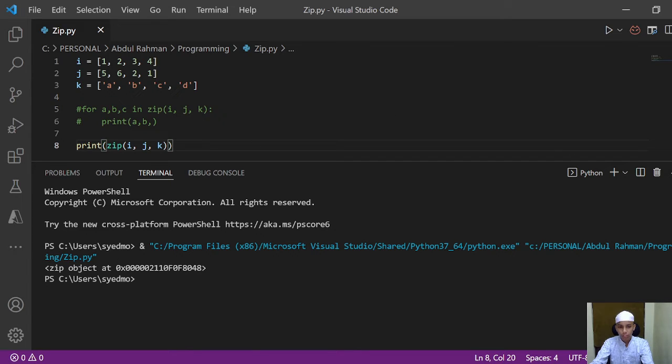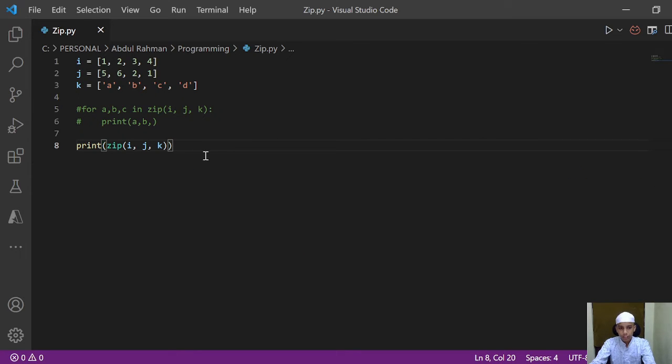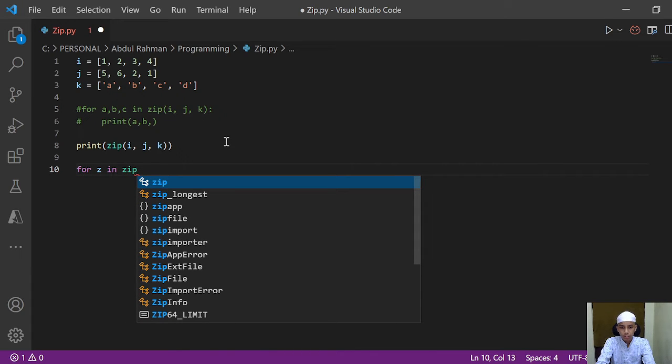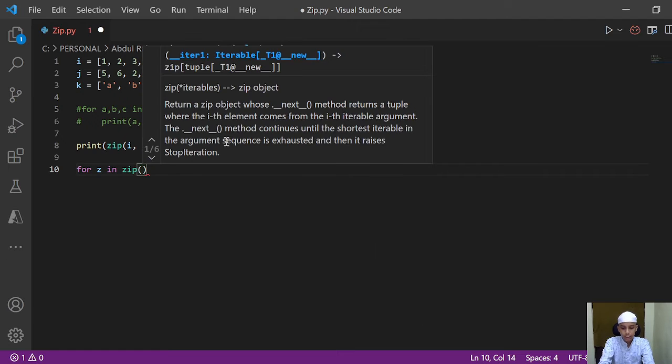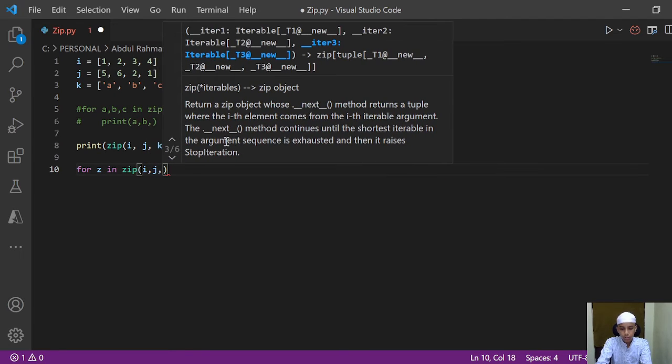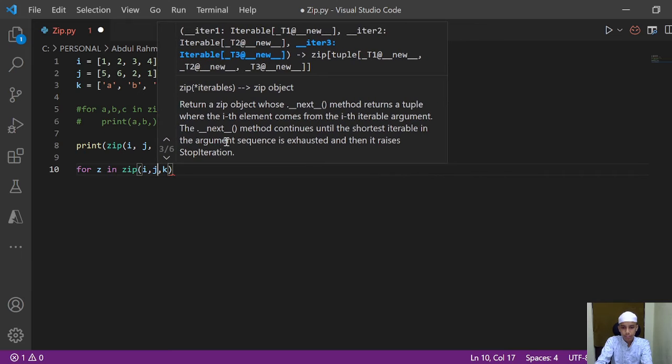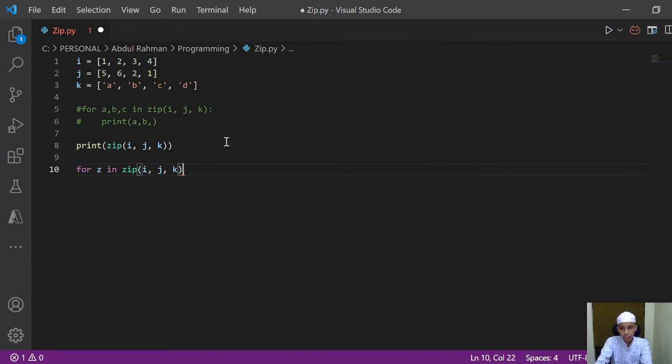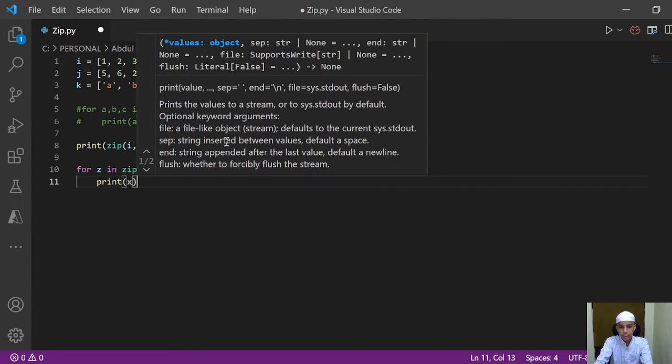So for that, at the bottom, I will clear up this one. Print zip is there, and for x in zip, in the brackets I will give i comma j comma k, and print x.